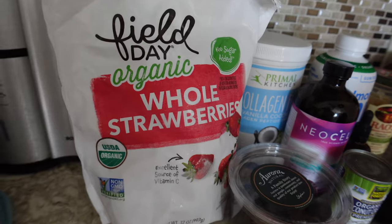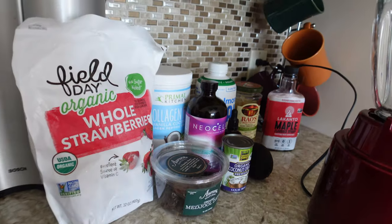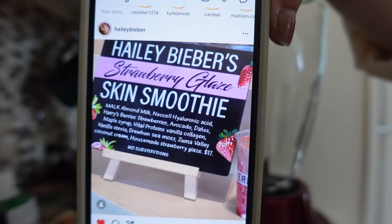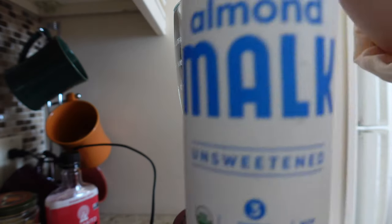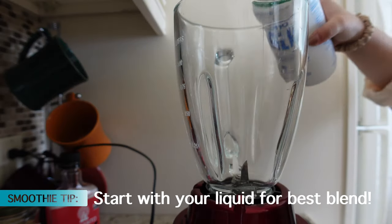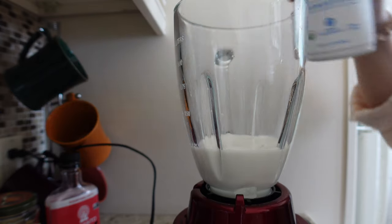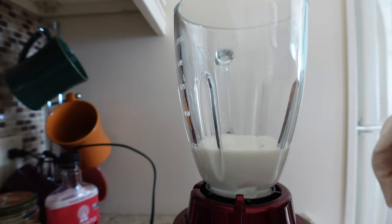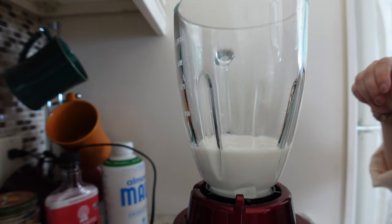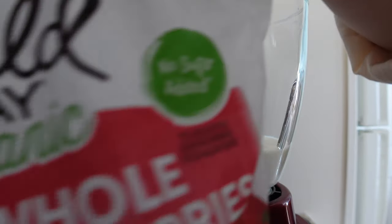So let's get right into it. I have all the ingredients — I have the exact almond milk, the exact hyaluronic acid. I don't have Harry's Berries, but I do have organic whole strawberries, avocado, dates, maple syrup, Vital Proteins collagen — I have the vegan one — Primal Kitchen, vanilla stevia, sea moss, coconut cream, and I don't have the strawberry glaze.